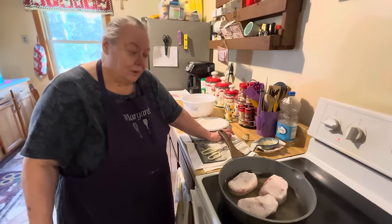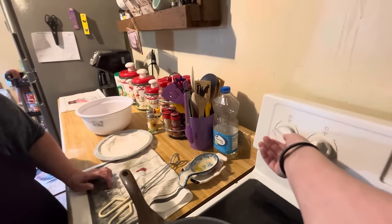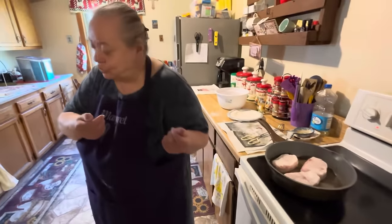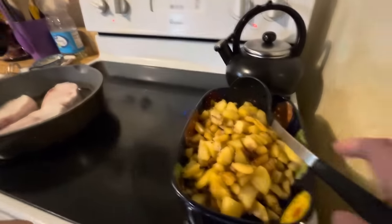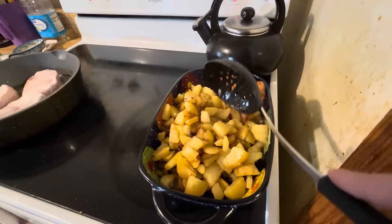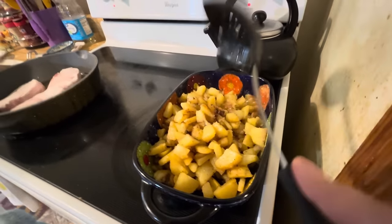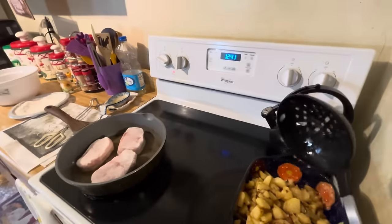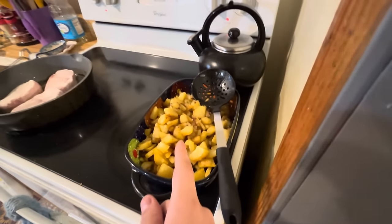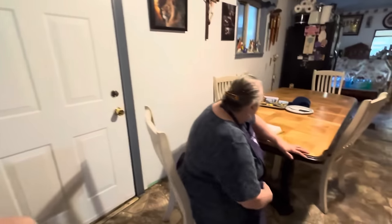This is the way Mom used to do it. We'll turn it down a little bit on low while she's reading, and I'm going to come in and check it too, to make sure they don't get burned. Here's the potatoes she made — just fried potatoes. We're going to have pinto beans and ramps, and we're going to make a video on the ramps too. Her recipe for the fried potatoes is on the playlist that says 'My Mama's Secret Recipes.'